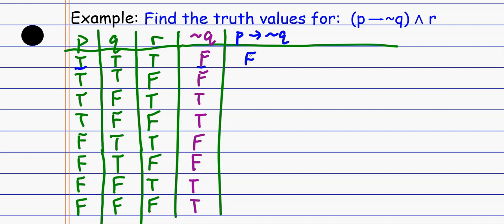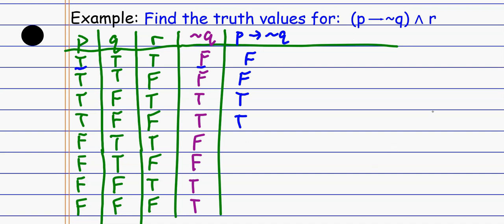So if it's a Tuesday, then it's raining outside, okay? And if today was Tuesday and I look outside and it's not raining, then that's a false statement, okay? If I'm Mr. Jansen, then I am your math teacher, okay? That's a true statement, all right? Or if I am Mr. Jansen, then I am not your math teacher. That's a true-false, which is a false statement, okay? The next one is also true-false, which is false. The next one, true-true, which is true. True-true is true.